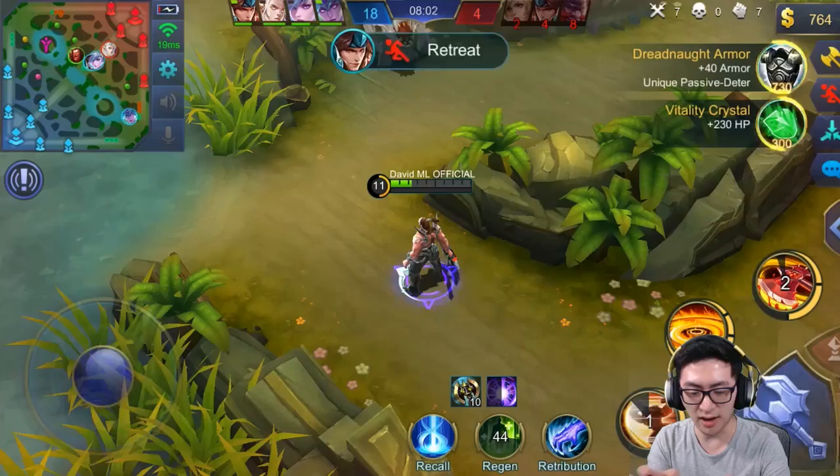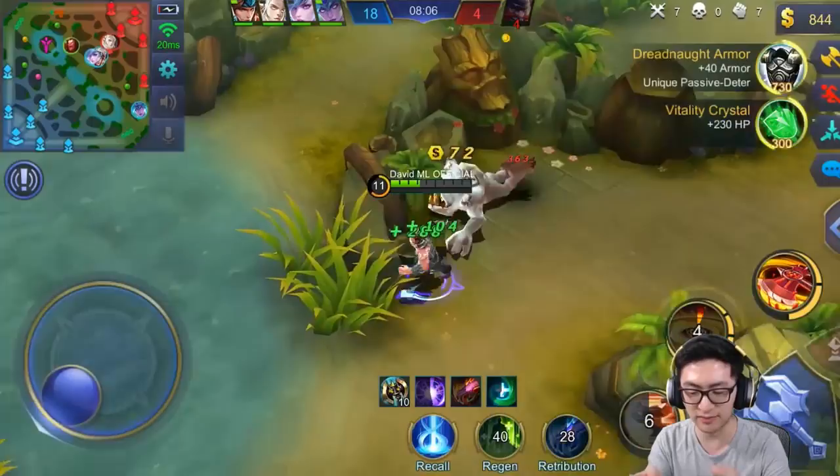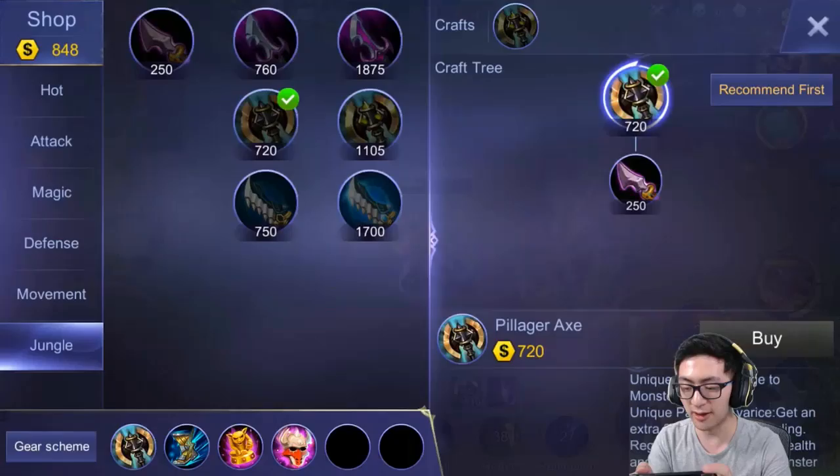I think my setting is actually wrong. I wanna use close to the target setting, to be honest, because this way I can use the retribution on the person that's closest to me, which usually is Franco. So afterwards I wanna get this.